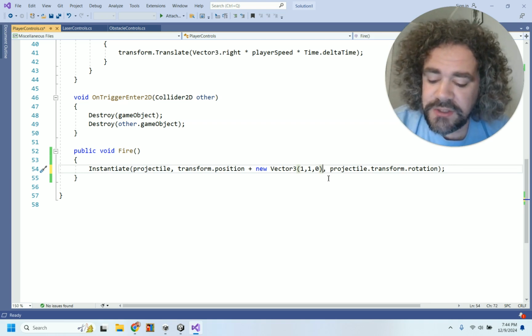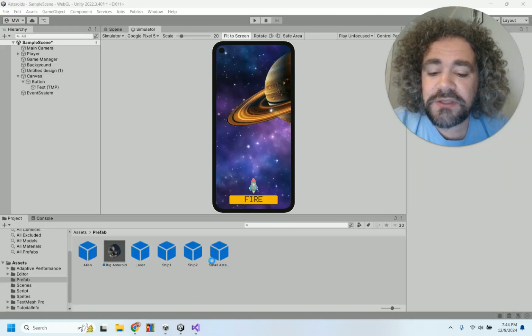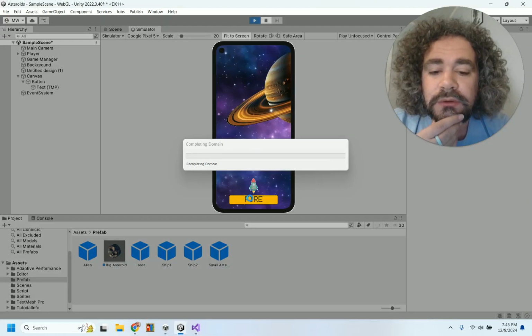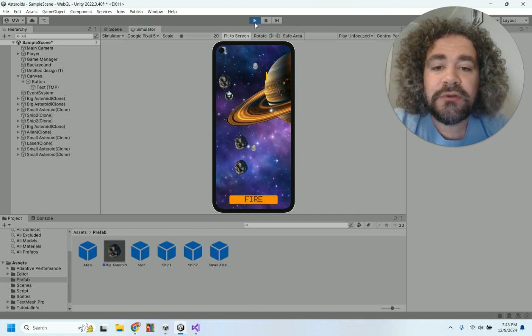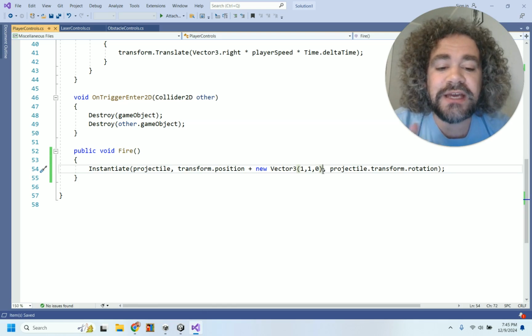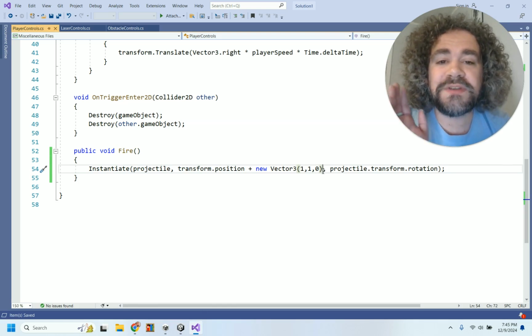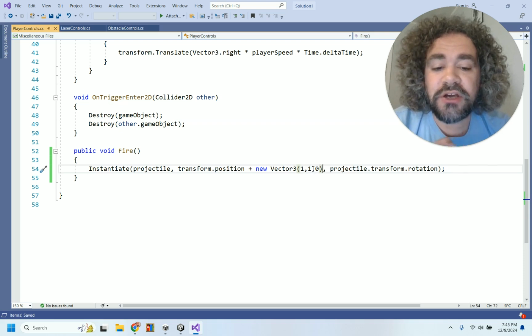And let me just show you what that looks like. It's going to look weird, but I'm going to save it and just show you what this looks like. You do not need to copy this part. What we're going to notice is it's not going to shoot from the ship anymore. You see that? It's now shooting a meter above the ship and a meter to the right of the ship. So offset is a way you can change exactly where the laser is coming from. So if it doesn't look good in your game coming from the middle, you could change the offset by changing the X and the Y here.